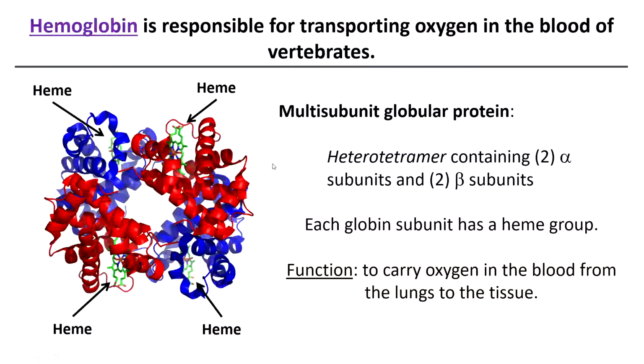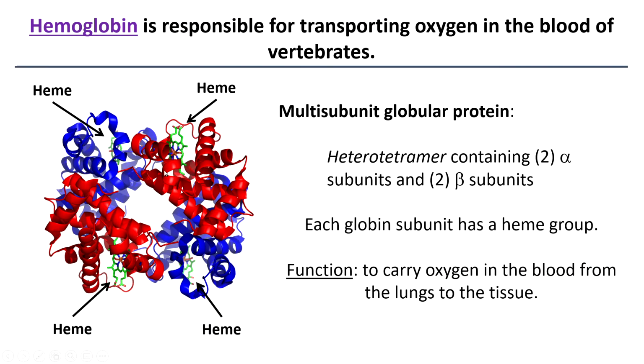Once those 4 individual proteins are created, they'll fold into their secondary structure, which is a bunch of alpha helices, and then their tertiary forms, which is alpha helices clustering together to form a globular protein. Once those tertiary forms are finished folding, they come together in this quaternary structure where you see the 4 separate distinct subunits clustering together by non-covalent interactions. Each globin subunit has its own heme group, and so here we see that heme group popping up again. For a review on what heme is and what its structure is, look at video 3-1, myoglobin.